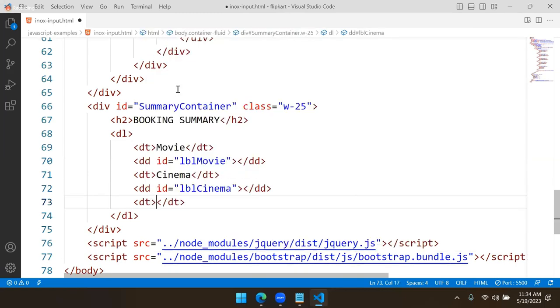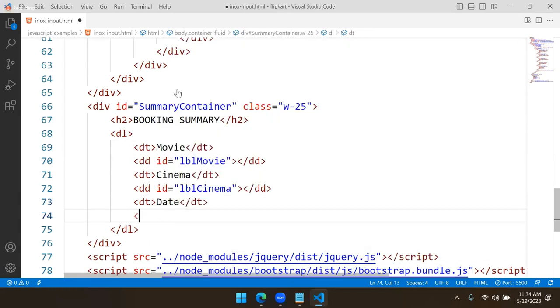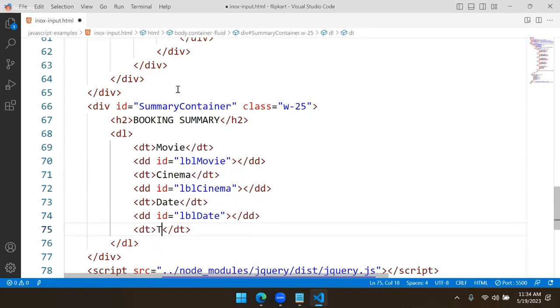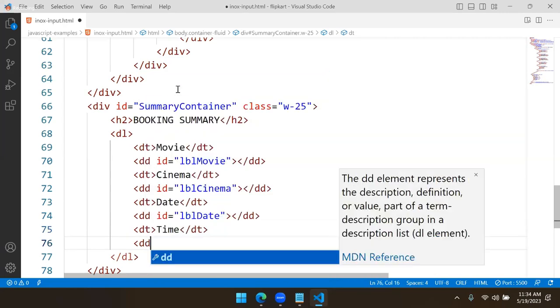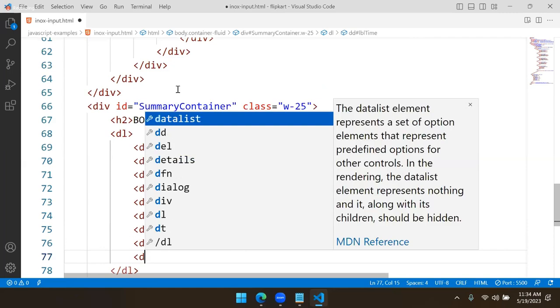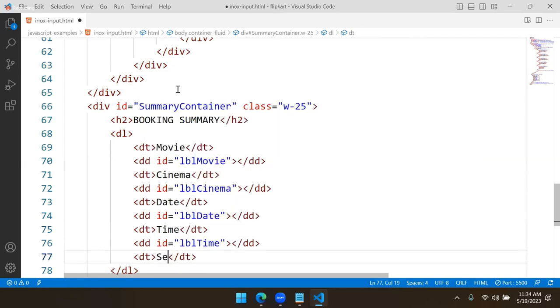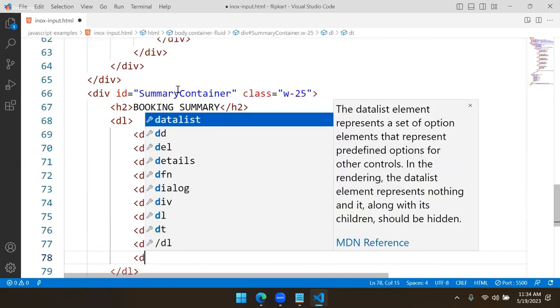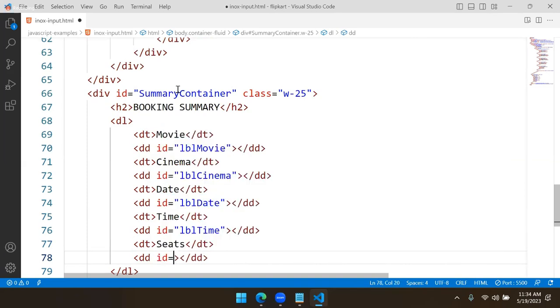Another data term is date and ID as lblDate. And time. So ID as lblTime. Another is seats. So ID as lblSeats.